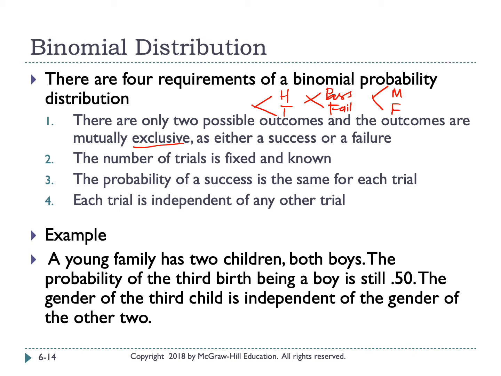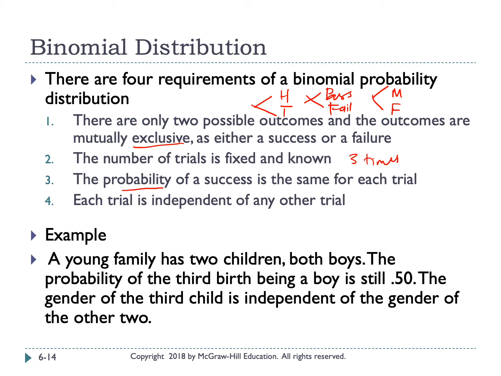When you talk about tossing a coin previously, you know that you will toss the coin 3 times. So it is known that you will toss 3 times or you will flip 3 times. Okay, it is known. The third one, the probability of a success is the same for each trial. Okay, so the probability is the same. It means that when you toss a coin, the probability of getting head the first time is 50%. The second time you toss a coin, the probability of getting head is still 50%, right? So the probability of success will not change. It will remain the same every time you toss a coin.